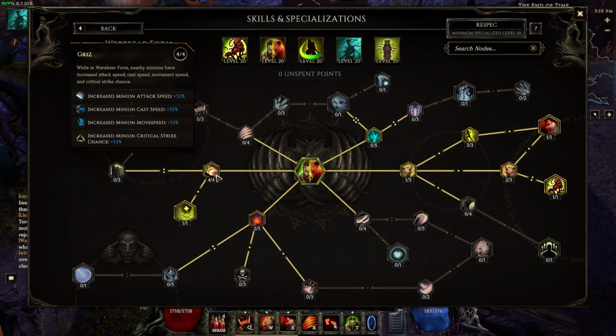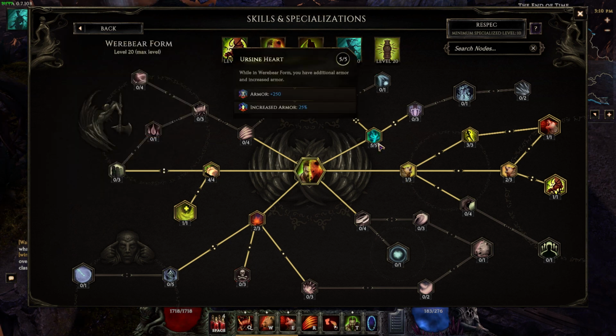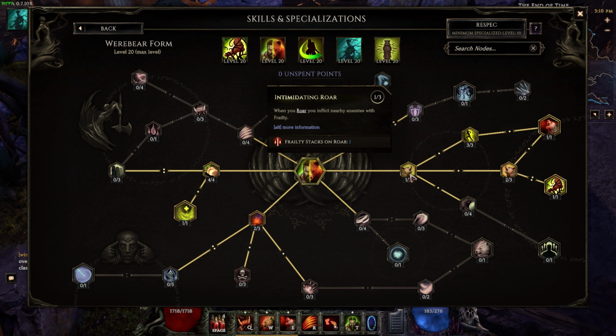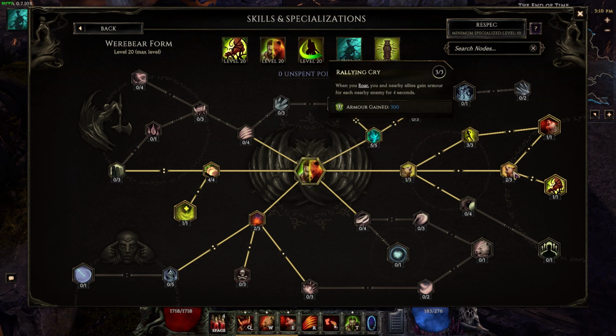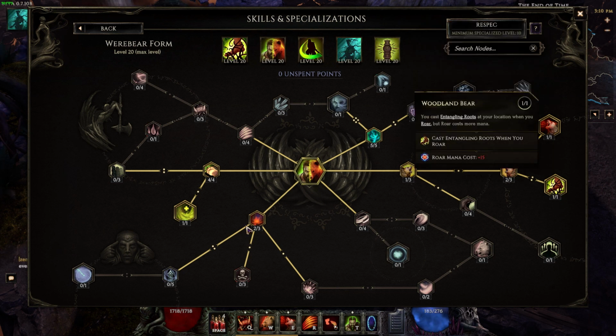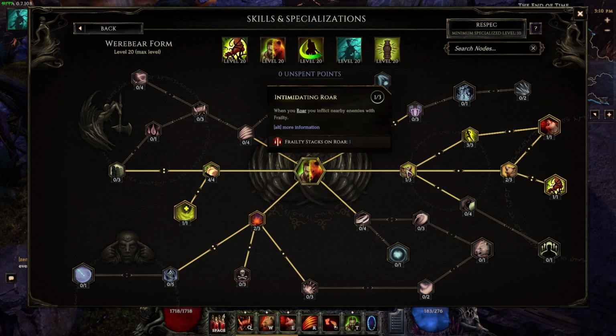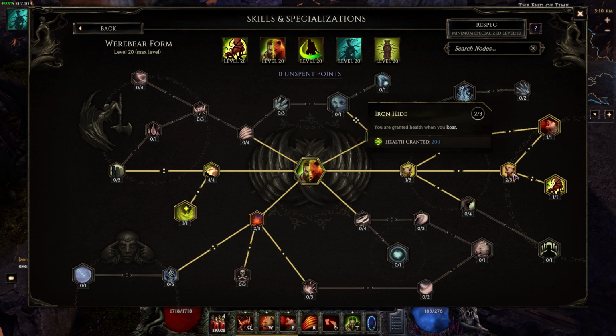For Werebear Form, we have 4 points in Grizz, 1 point in Ursane Harmony, 5 points in Ursane Heart, 1 point in Intimidating War, 3 points in Rallying Cry, 2 points in Ironhide, 1 point in Wild Command, 1 point in Woodland Bear, and 2 points in Pummel. You don't need these 2 points. You could easily put them into the Intimidating War or into the Ironhide if you would so please.